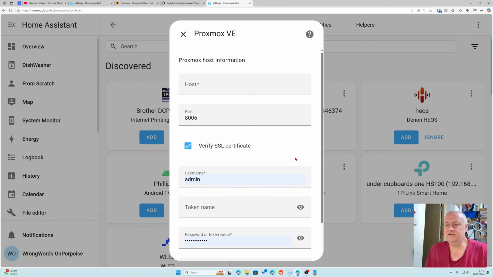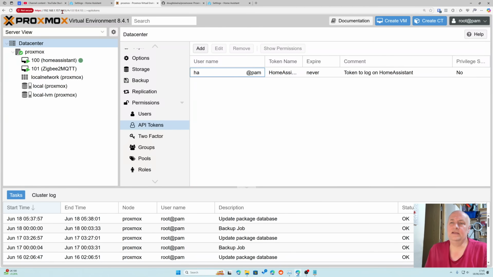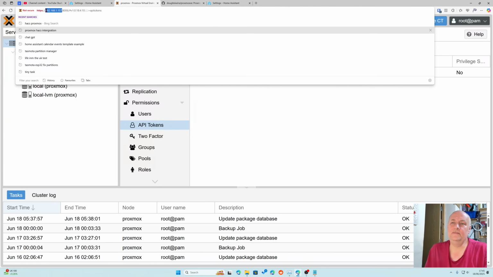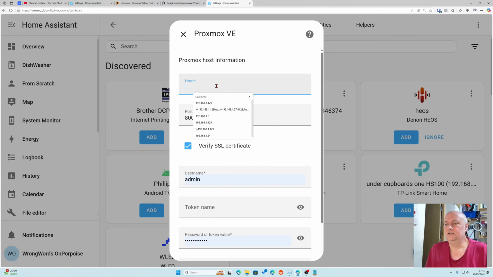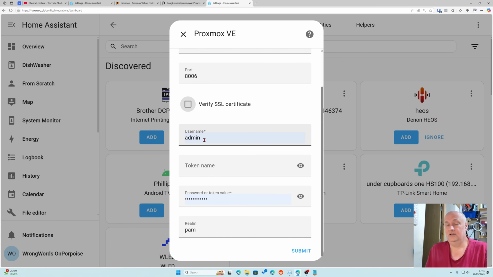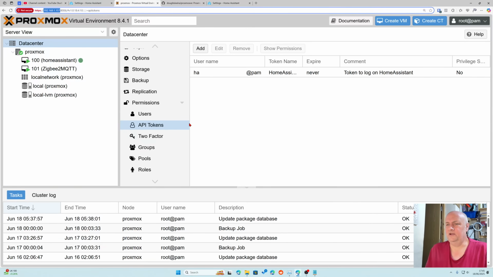Okay, so I need to know some things here. What's my host name? Well, that's that IP address. It's using that port. I haven't got an SSL certificate, so I'm unchecking that. My username, what did I call it?